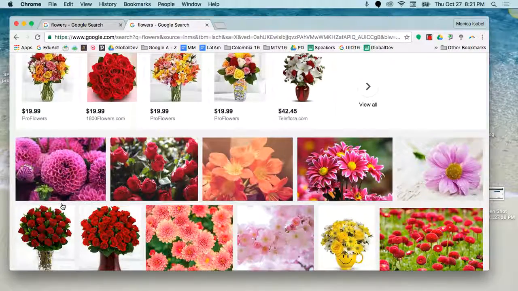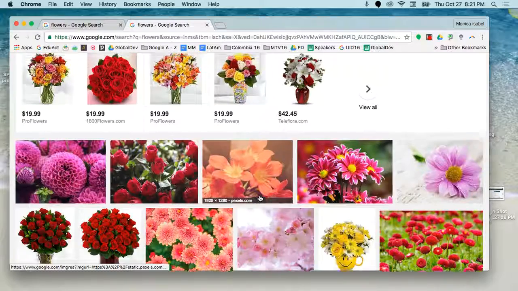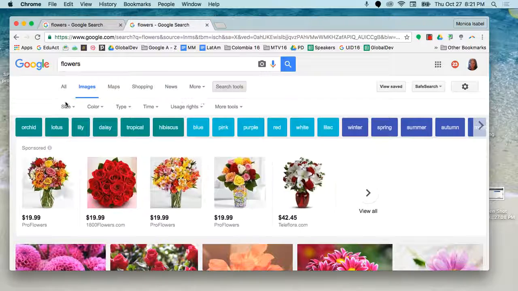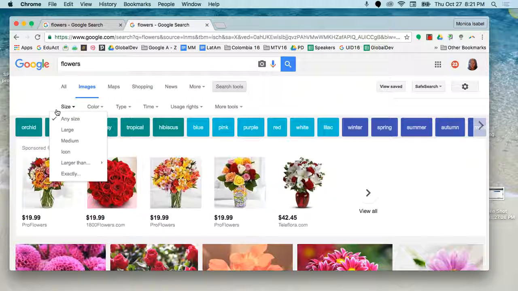that particular image was super tiny, small on a slide deck or on a Google Doc, the best way to avoid that is to use the feature Search Tools that's located up at the top next to where it says Images. You'll see that there is a button called Search Tools, and if you click on it, it lowers another menu just below it. The very first drop-down menu is for size.